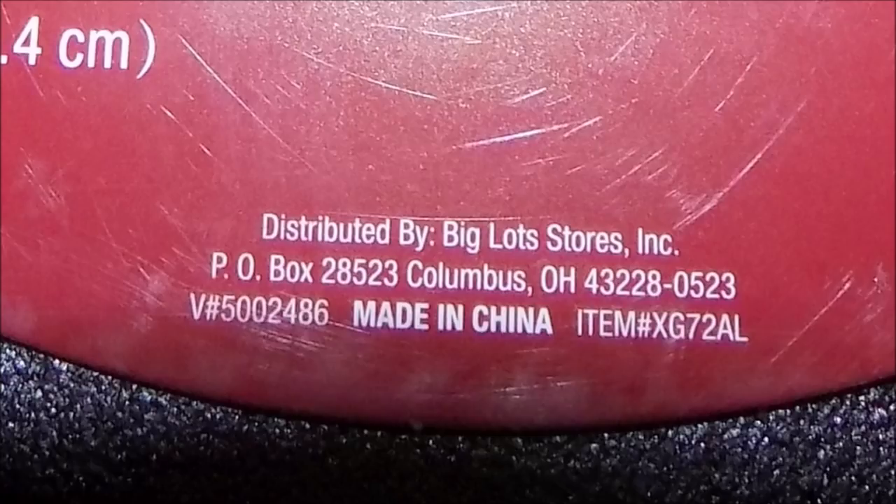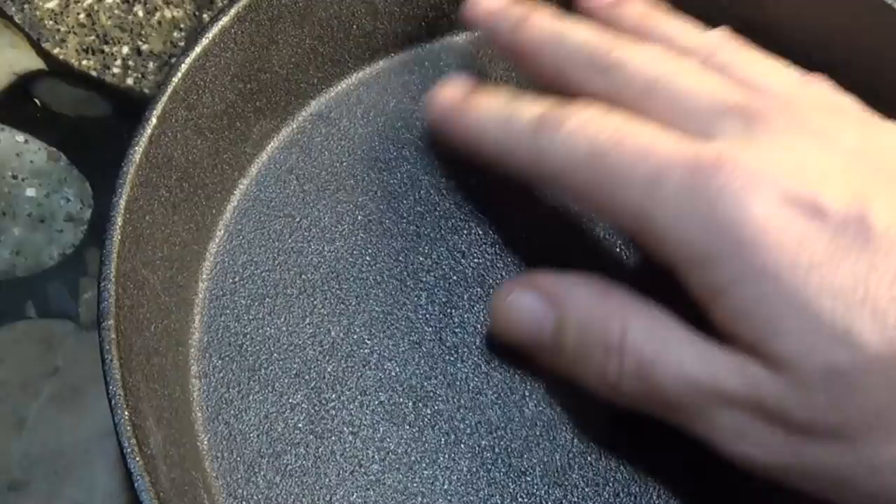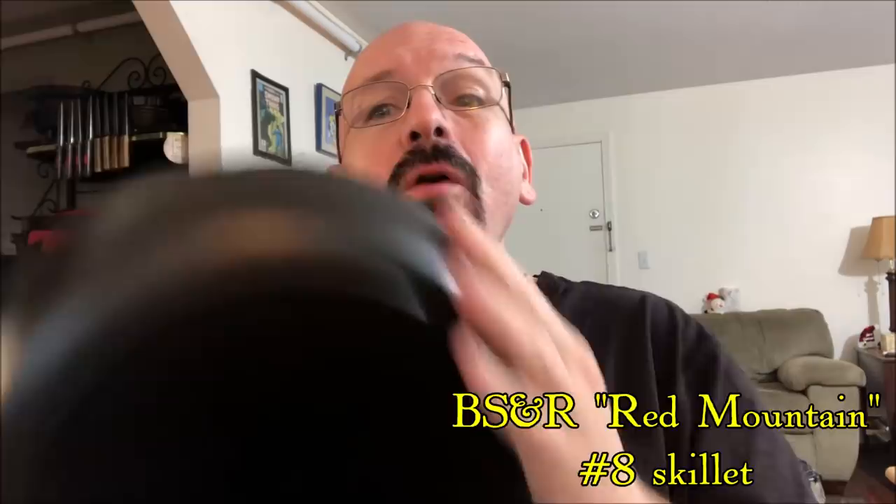But this was changed when regulations were loosened in the 1980s, and now they only have to mark the country of origin on the label instead of the pan itself. Of course, the surface of this pan has a rough sandpaper feel to it, which is very different from the smooth surface of a vintage cast iron skillet. Because of this, a lot of people think this pan is worthless and think it's never going to be as nonstick as a vintage USA-made cast iron pan. And in fact, that's not true. And even though I'll certainly take this vintage Birmingham Stove and Range skillet over a modern Asian pan every time, this is still a good pan for cooking, as you'll see here.